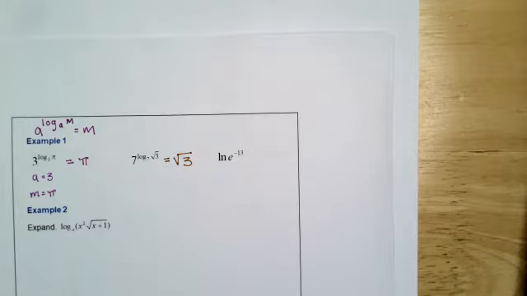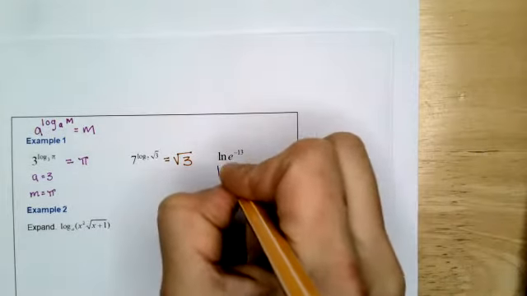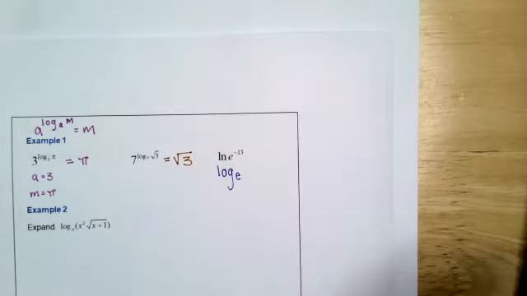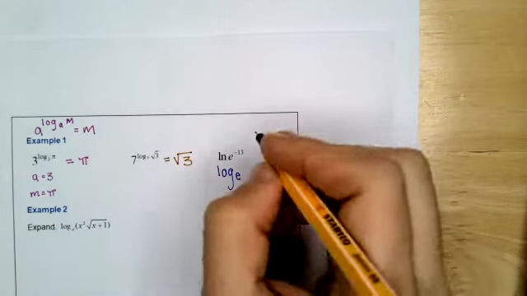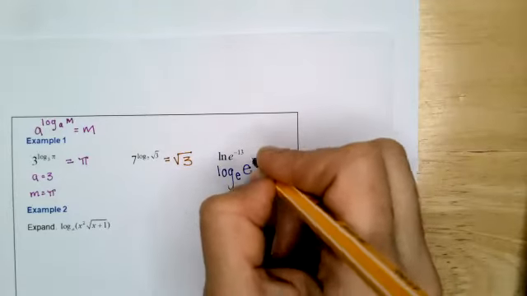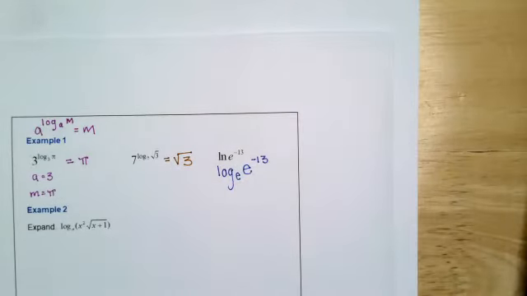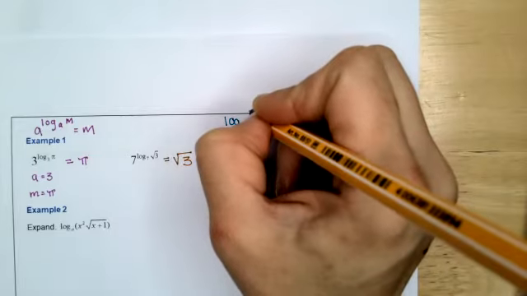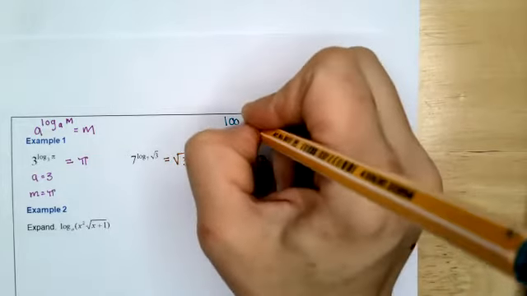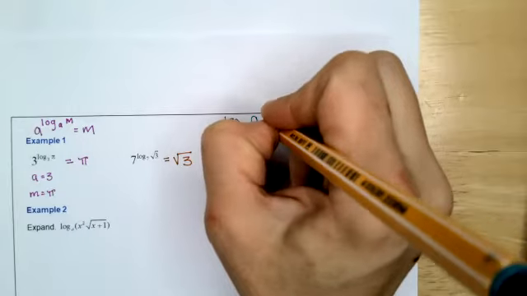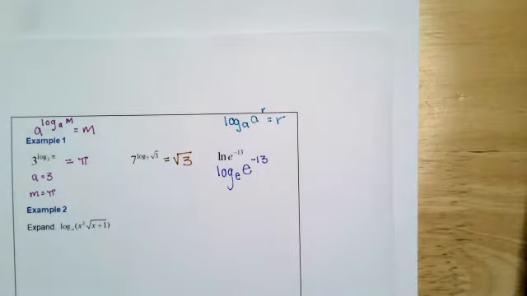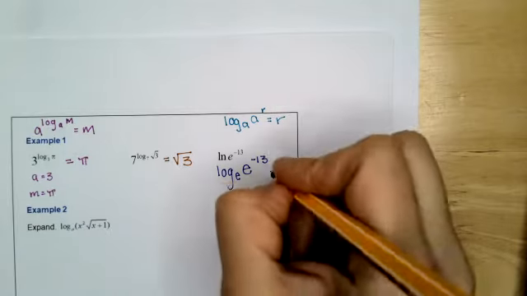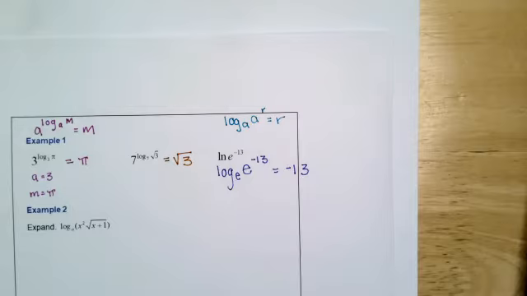Remember that the natural log can also be written as log base e. So the natural log of e is the same as log base e of e to the negative 13. So what rule are we using now? Now we're using that second rule. Second rule says that log base a of a to the power of r is going to leave us with the r. So natural log of e raised to negative 13 is just going to leave us with negative 13.